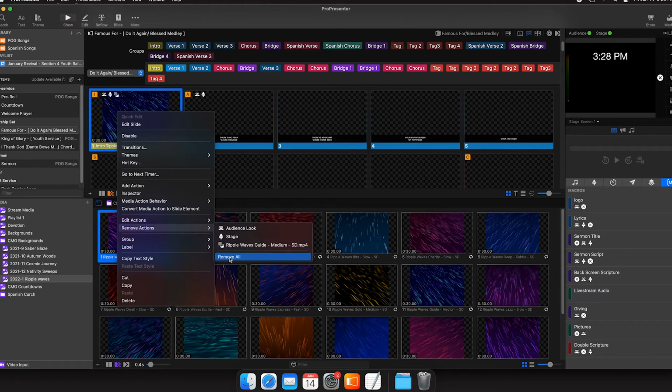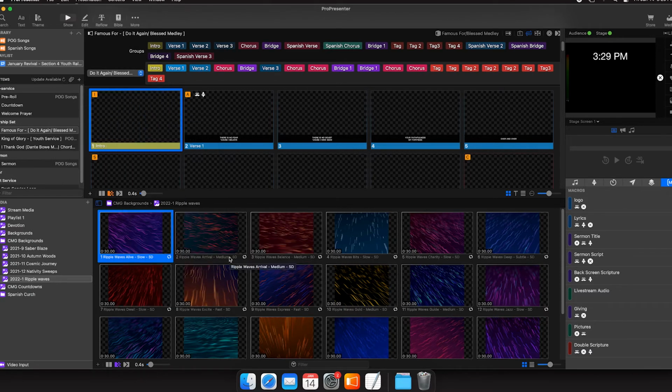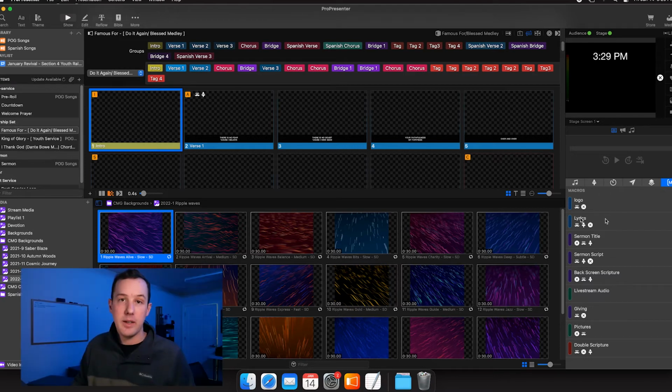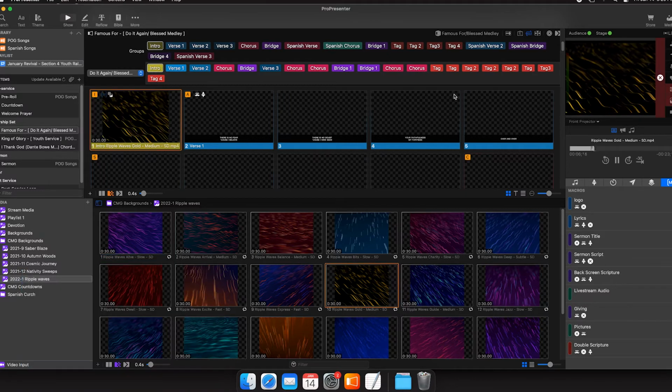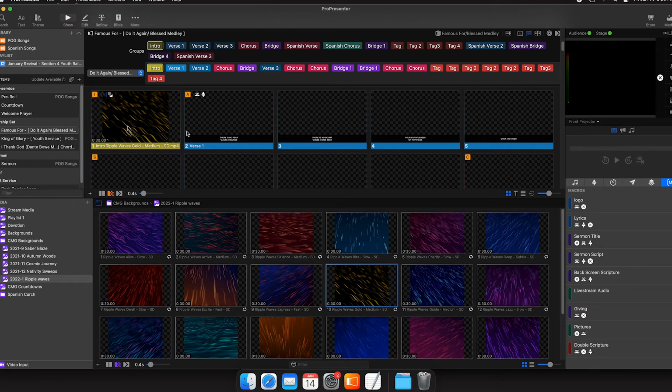So cleaning up the actions and the themes, there are what are called macros in this right-hand column here. On this right-hand column, we can come down and find this macro that's lyrics. A macro is just a group of actions that are grouped together so that we don't have to have all of these different actions that do different things on the same one. So we'll grab this macro and pull it up to lyrics, to this intro, and there we have it. There we have the background up and the macro on it as well.